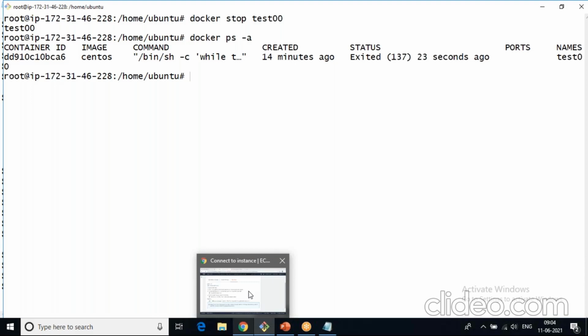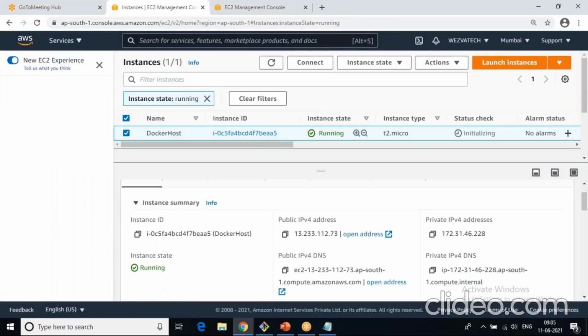So when you create a machine in AWS, every machine has two types of IPs, public IP and private IP. Every time you restart your machine, your public IP will be changing, and based on that, the public DNS will also change.